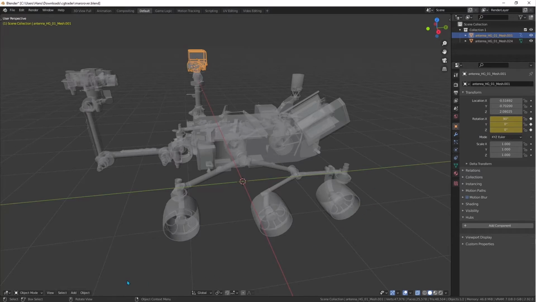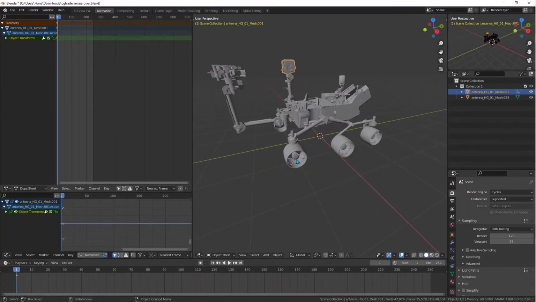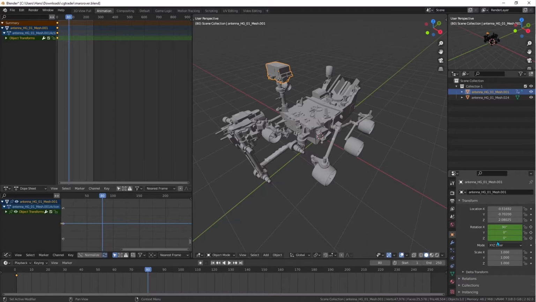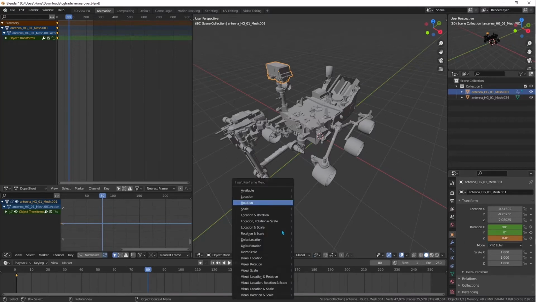Then I'm going to open up the animation control up here, and let me zoom in a little bit. As you can see, this is my timeline, and this little yellow dot here was the keyframe that I just created. Now, after 8 seconds, let's say I want to insert another keyframe. But before I do that, I want to change the rotation around the set axis to 360, so one full rotation. And once I've done that, I can insert another keyframe here for rotation.